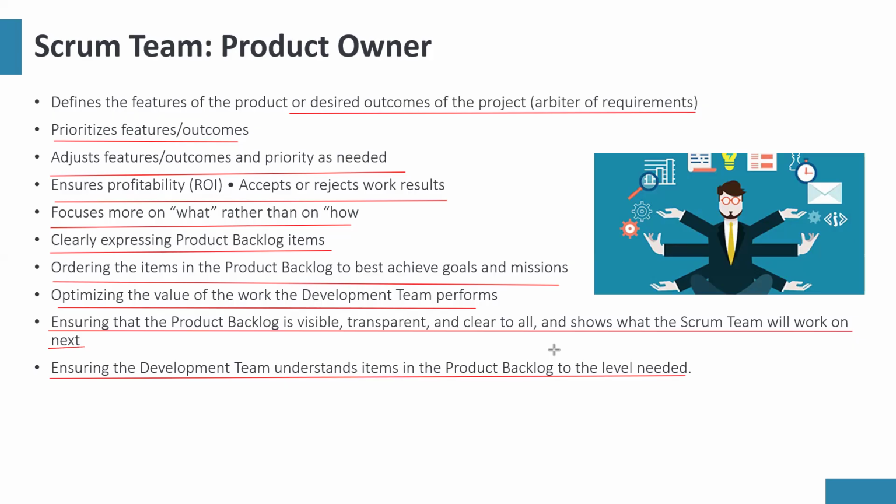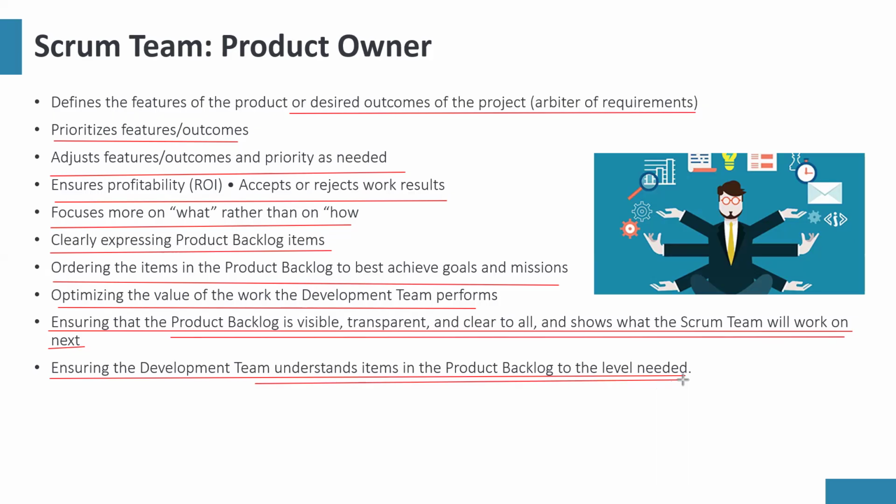So you can see the role of a product owner is clear. They are the one in charge of what is going to be built. They are the ones that ensure profitability. They have to explain all the items in the product backlog to ensure that it's transparent and clear. The team members understand what needs to be built, right? And they ensure the development team understands. So the developers, if they need some explanation about a feature, the product owner gives that. All right, so that's the role of the product owner in Scrum.